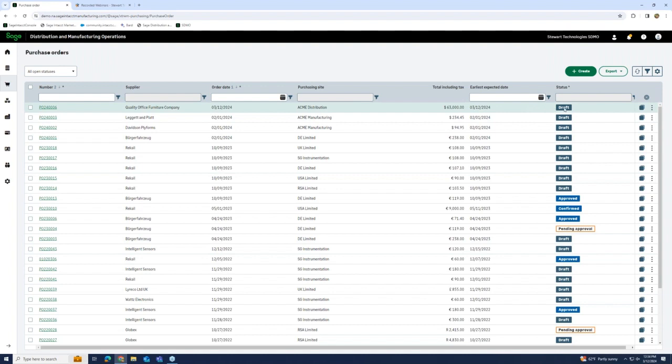It's in draft mode. So with SDMO, when you generate purchase orders, you do have a work approval process that you follow. And so any new purchase orders do have to be approved by someone in the system. Now, that can be the same person that generated it from the stock reordering screen, or if you have structures in place where it's got to be approved, then it can have an approval process. So I'm actually going to just open up my PO here.